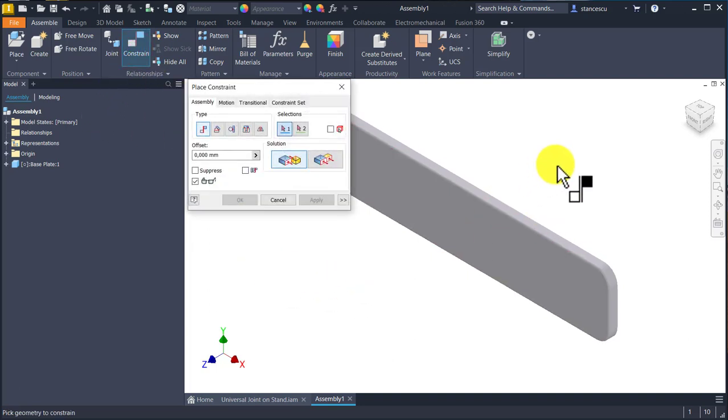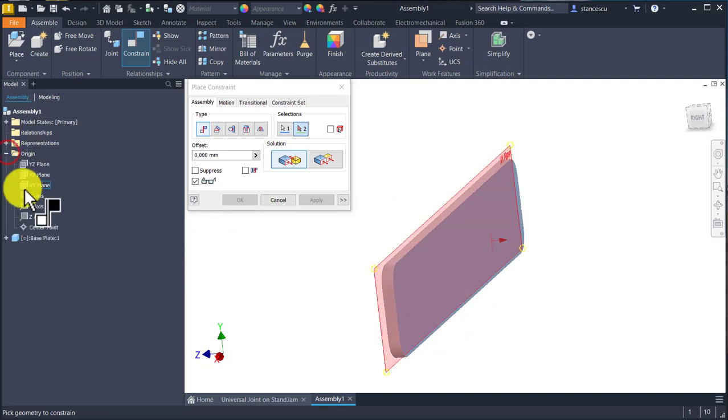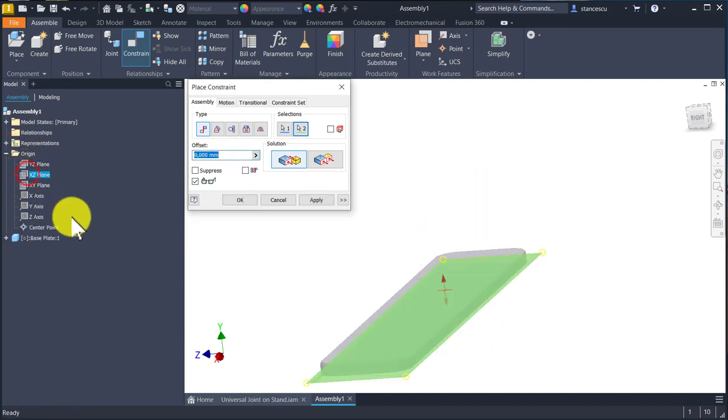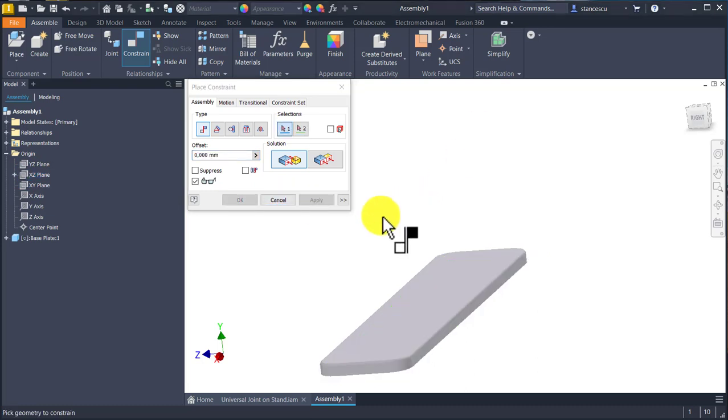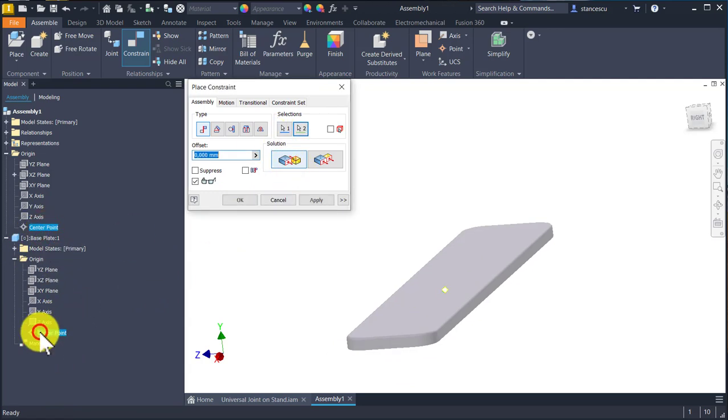Constrain this face to be over this, apply. Then we place the center point of the part over center point of the system, apply.